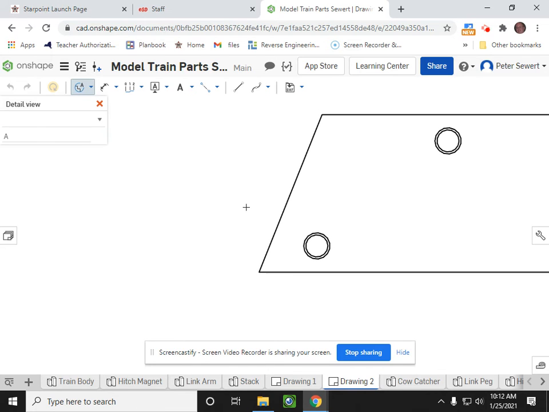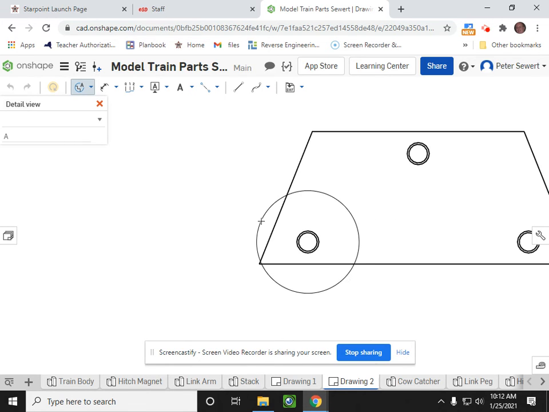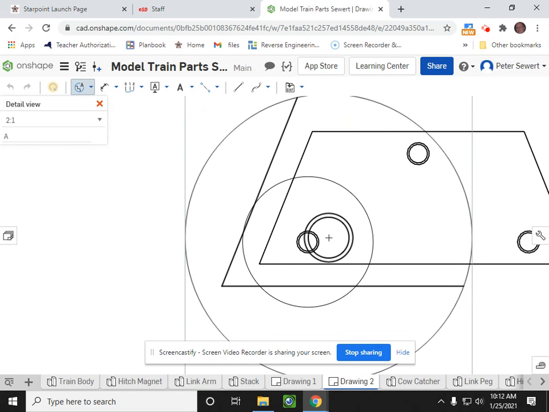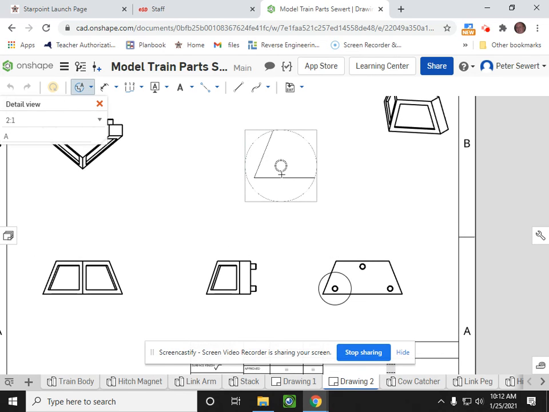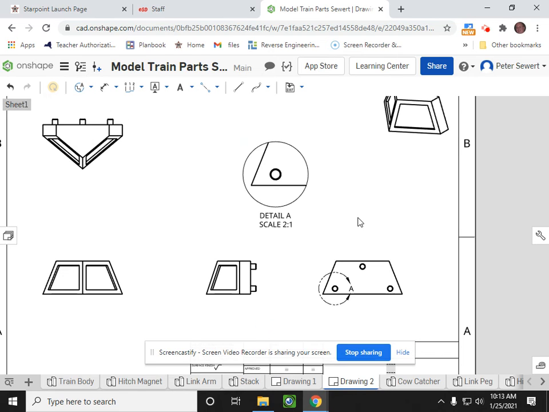It wants you to pick the center of the detail view. So I'm going to put my cursor on this pin, and the little cross appeared in the middle for the center. And I'm just going to click, and I'll bring this out so you can see it a little bit. And I didn't stop here. I went out past the point, but not much. And when I do that, it instantly pops the double sides view onto my pointer, and I can just bring it up here and drop it. So that gives me my detail view.